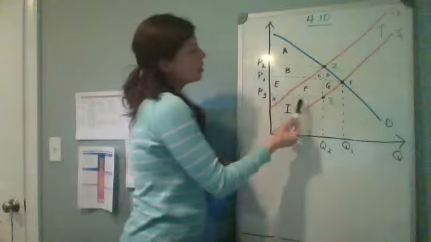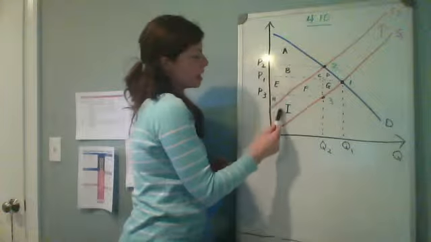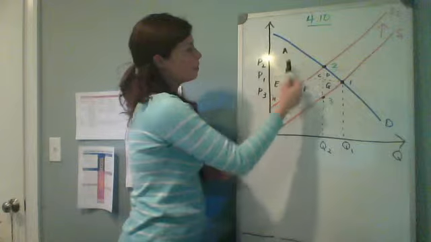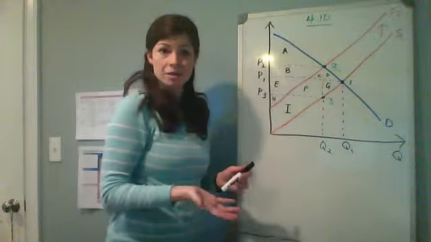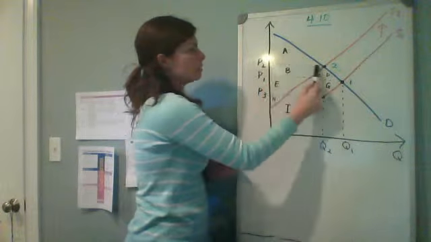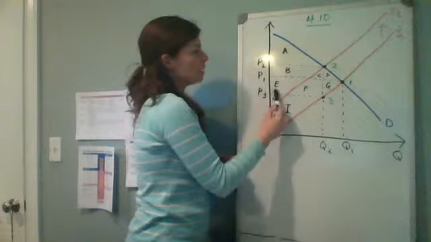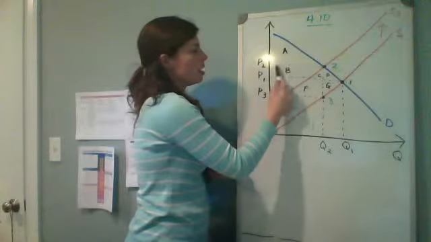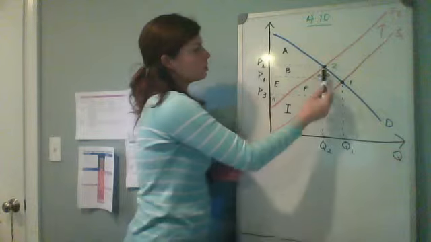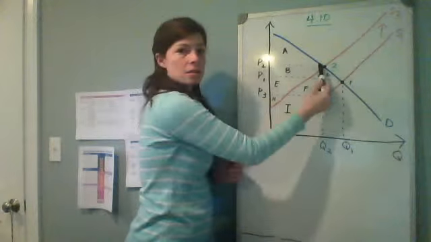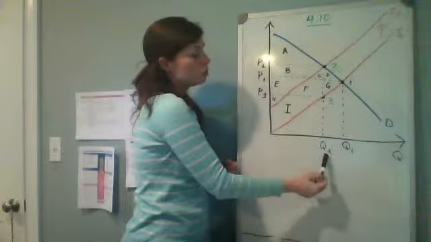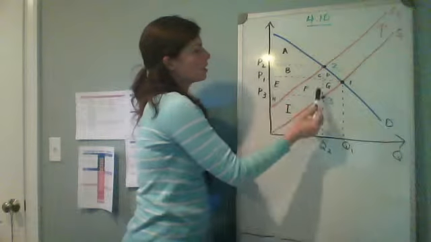So now their surplus is represented by H and I together. They only get this area of surplus. The reason that both have decreased is because the government is taking a chunk. The government is taking, through their tax, a big chunk, and that is represented by this rectangle here. So E, F, C, and B, all of this is what the government takes as their revenue. That's just the amount of the tax, the vertical distance between the two supply curves, and the new quantity. So quantity 2 on our graph is captured here.